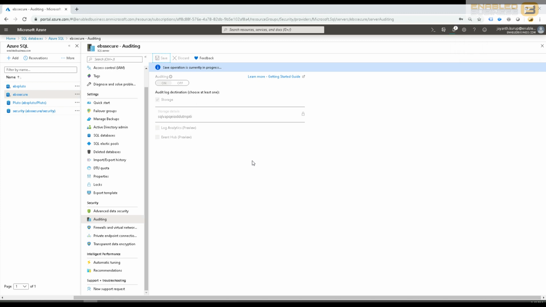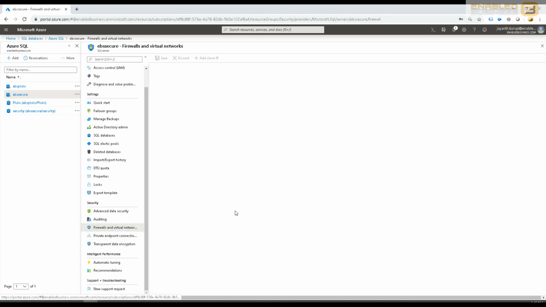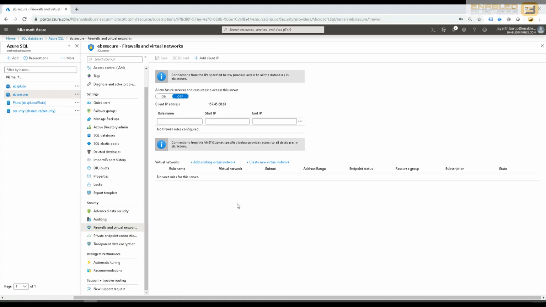And these are the things that you want to do at the server level. So these are basically enabled for all databases inside of that server. So these are basically your first level of prevention against any security issues. You also have firewalls and virtual networks, which is kind of like the big one that I wanted to talk to you about. As you can see, by default, only the IP address that you're currently using when you created the database is what is enabled.